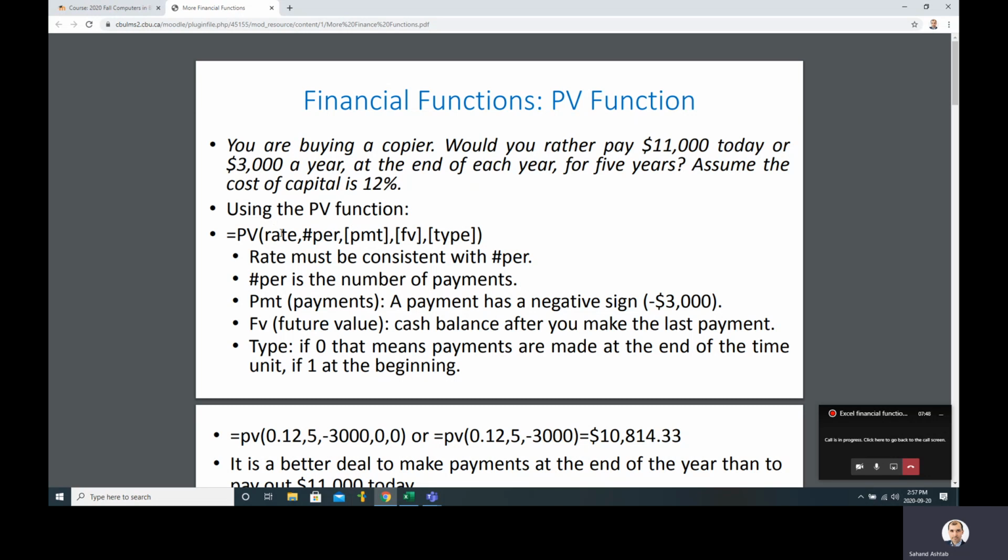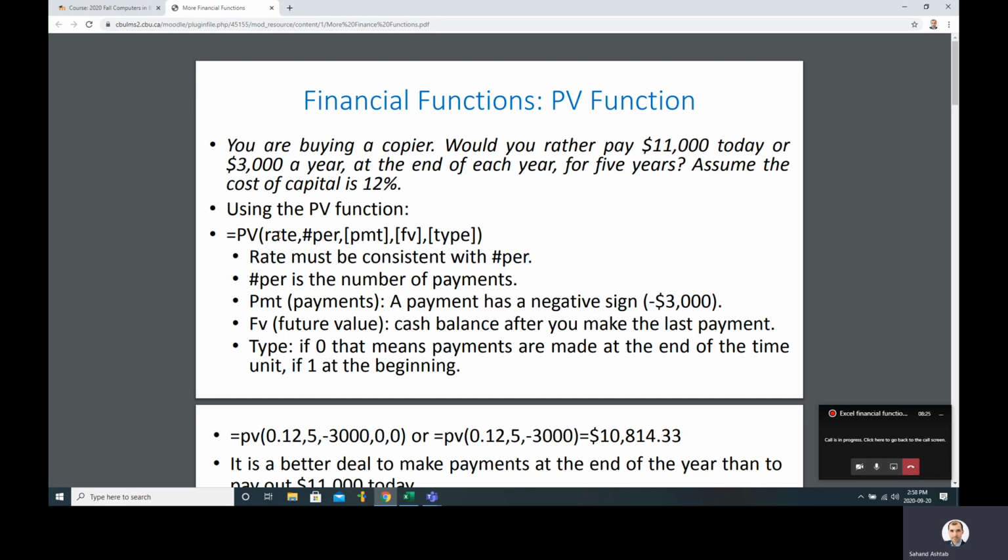So the rate is basically the interest rate. In this case, that would be 12% if the payments are going to be annual. Number of periods or number of payments, in this case, we've got 5 years, because we're going to make the payments at the end of each year. So that shows us that we are making yearly payments, and it is for 5 years. So number of payments or number of periods is going to be 5. Now, as we know that the payments are made annually, we are going to consider the rate as the annual rate. So the annual rate is 12%.